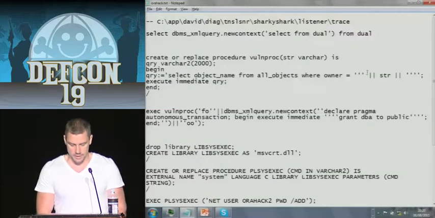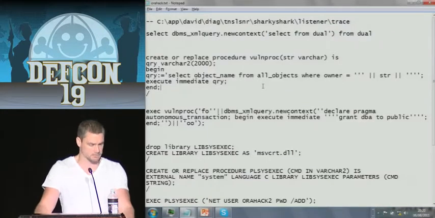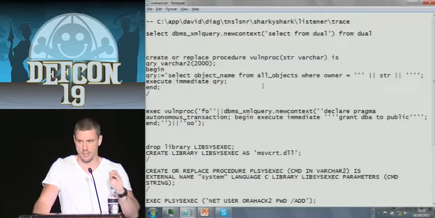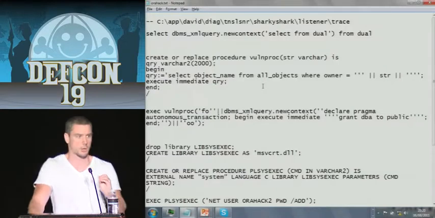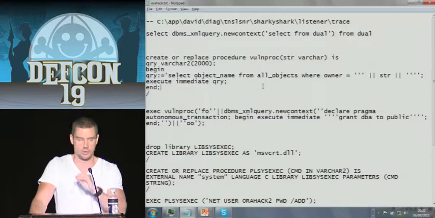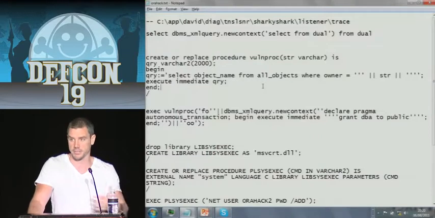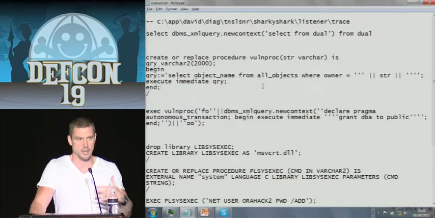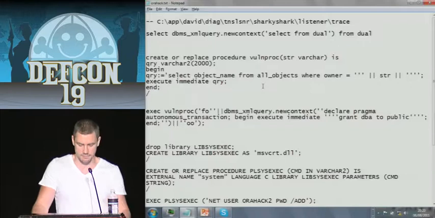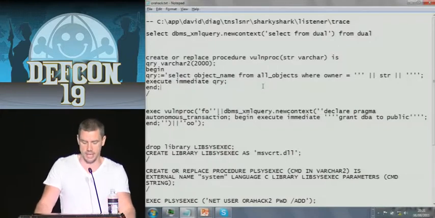So there was a nice little attack previously, or way of facilitating attack, where we could generate our own cursor that we would pass our nefarious SQL on, and we would inject the DBMS_SQL.EXECUTE function into the vulnerable procedure, and that would go ahead and execute with the higher privileges. So whatever SQL we pass, be it grant DBA, would execute with the higher privileges. But Oracle went ahead and fixed that. So what we need now is another way of looking for ways of running arbitrary SQL.